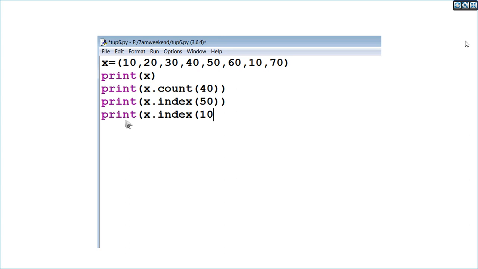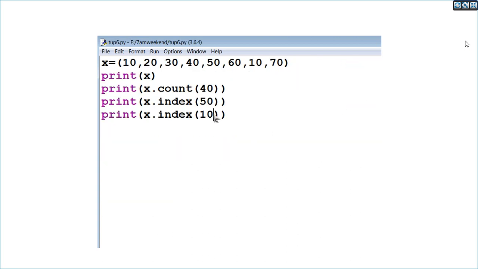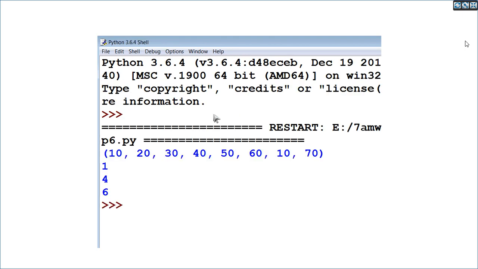You know very clearly that 10 is present in multiple positions, but by default it gives the first occurrence only, which is the 0th index position. Now I give 10, searching for the element 10 from index location 4 onwards. From the 4th index onwards, the element 10 is available at the 6th index position.